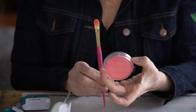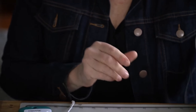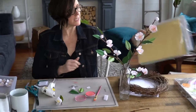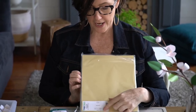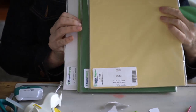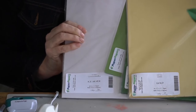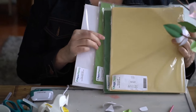But as far as materials go, I have my Pearlescent Red PanPastel. And the paper I used, this is all from Paper Papers. This is Gold Shine from Shine. This is Botanic from Curious. Fairway from Star Dream. And Ice Silver from Curious. So those are the four colors. You can vary that if you want to.